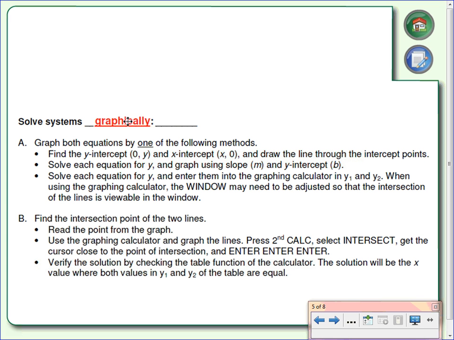All right, they give us a couple of steps here, but like I said, rather than just reading each one of those, I'm going to jump into an example so you can see how this is going to work. All right, so let's take a look at that example here.